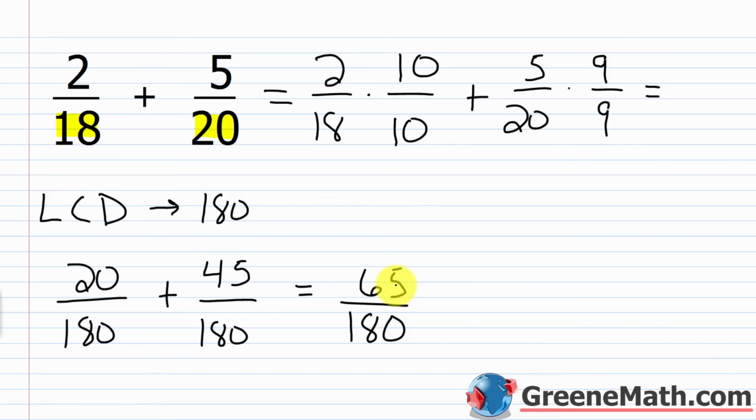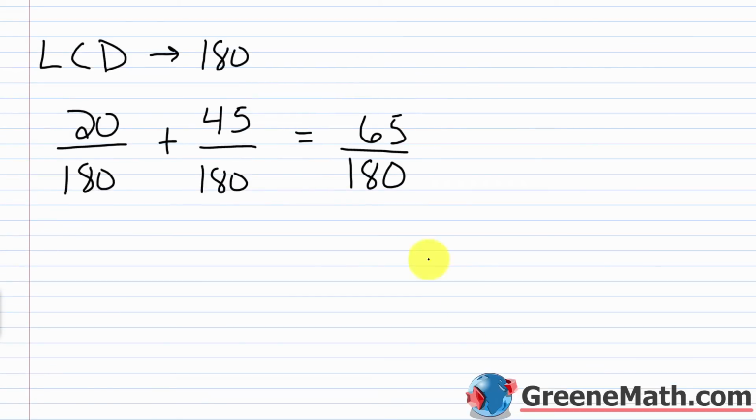But we're not done, because whenever we work with fractions, we always want to report our answer as a simplified fraction, or a fraction that's reduced to its lowest terms. So we would think about, what is the greatest common divisor between 65 and 180? For 65 and 180, they're big enough that I would want to factor the numbers to make sure I got the right answer. 65 is 13 times 5. And for 180, let's just go ahead and write this as 36 times 5.